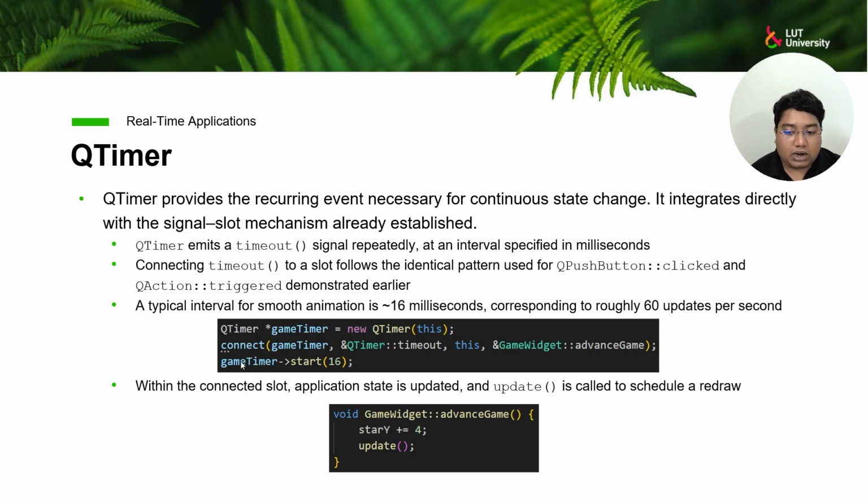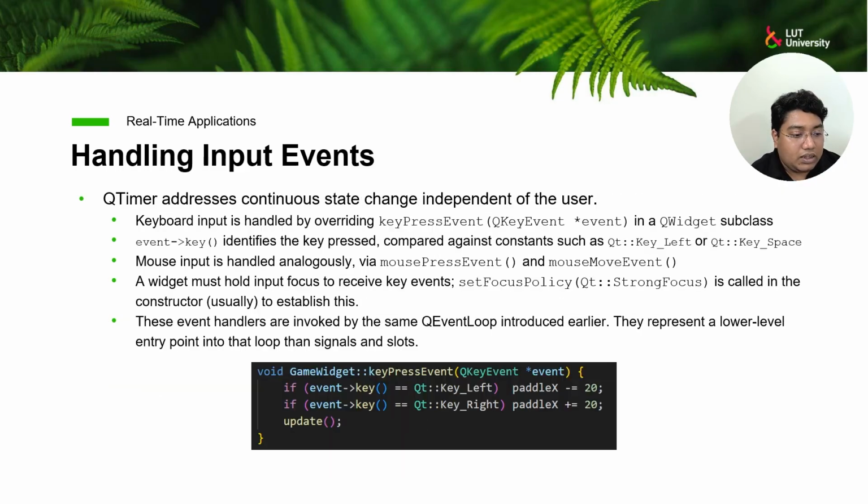Then we will start the game timer. This is all that we will need to run a game timer like this. We will never need to write a loop ourselves. Qt is generating timer events automatically. Our timer here keeps the game moving. And now we need a way for the player to interact with it.